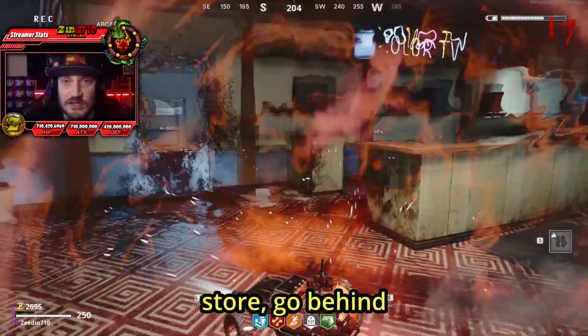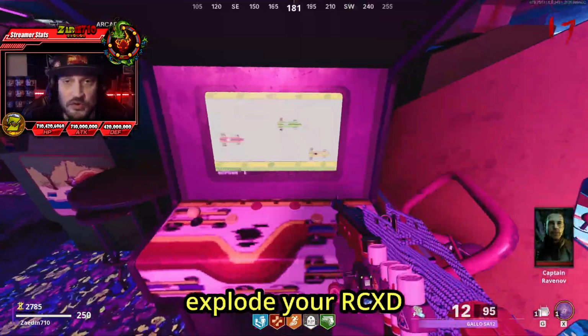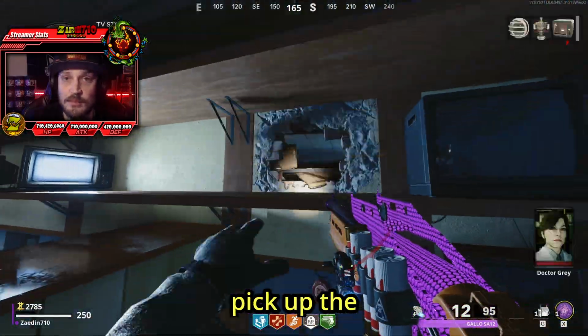Now once you're inside the TV store, go behind the counter and it should knock down this grate here. Head inside to the right and explode your RCXD, knocking over the shelf. Now head back into the TV store and you should now be able to pick up the monitoring device.